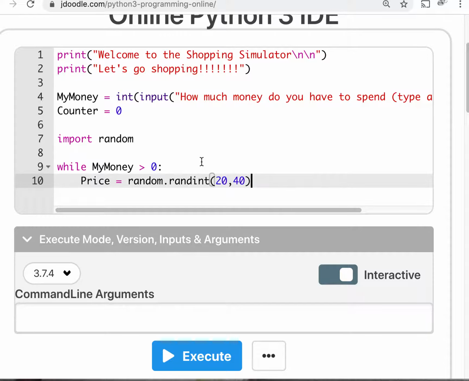From between $20 and $40, because that's generally the prices you see at places like Kohl's. Every t-shirt's at $19.99 or something, so it's $20 to $40.